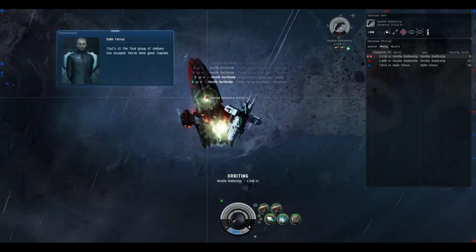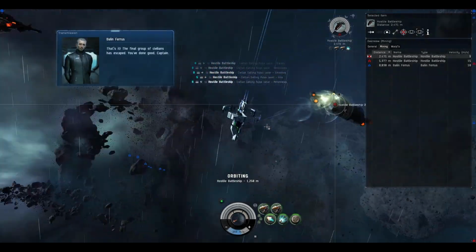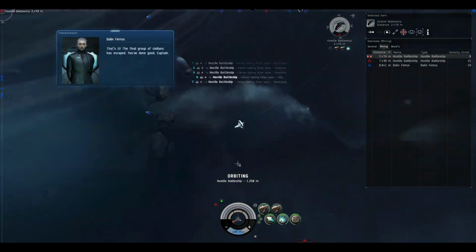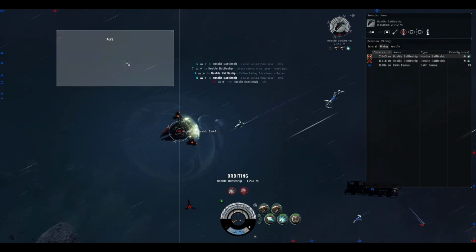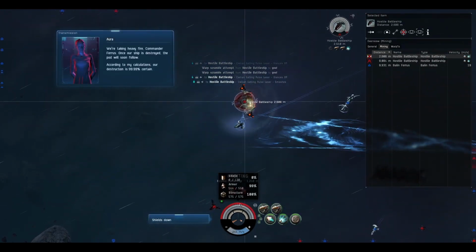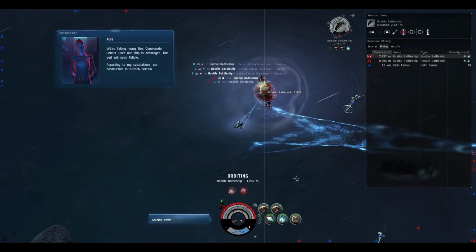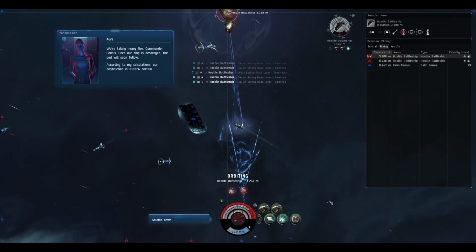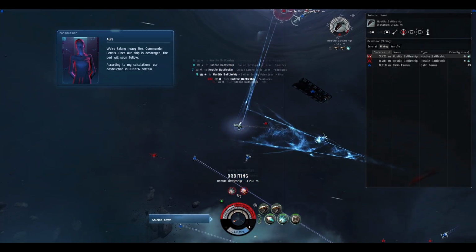That's it. The final group of civilians has escaped. You've done good, Captain. Hooray! We're taking heavy fire, Commander Ferris. Once our ship is destroyed, the pod will soon follow. According to my calculations, our destruction is 99.99% certain.